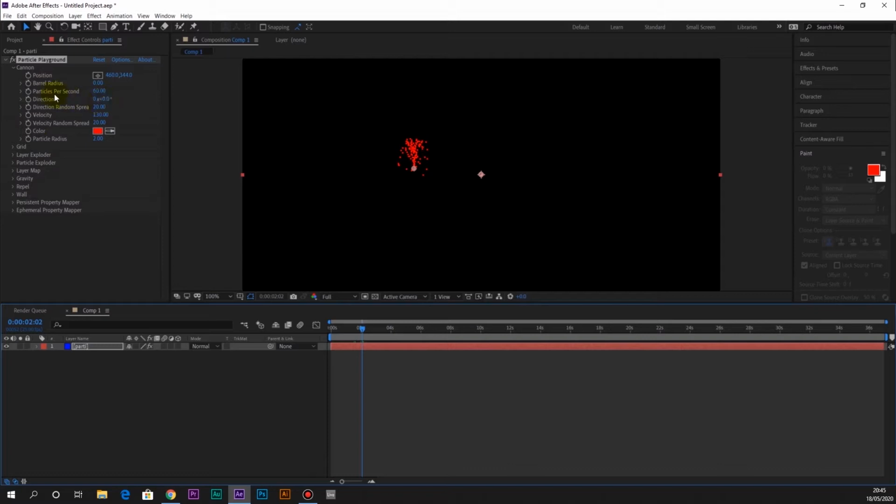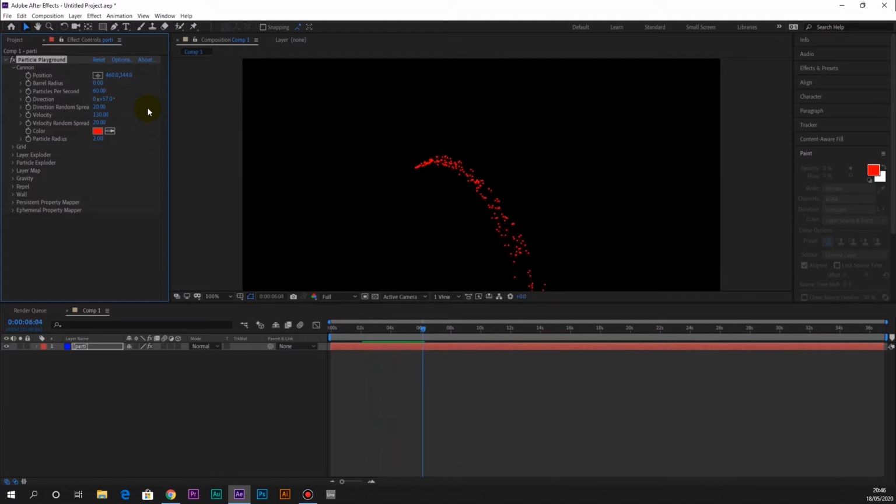So you can change, if you go up here, you can change the direction of them. So let's move them around. And there you go. So generally, particle effects are used for things that are quite complex and organic, sort of fire, water, smoke, fireworks, kind of things like that.